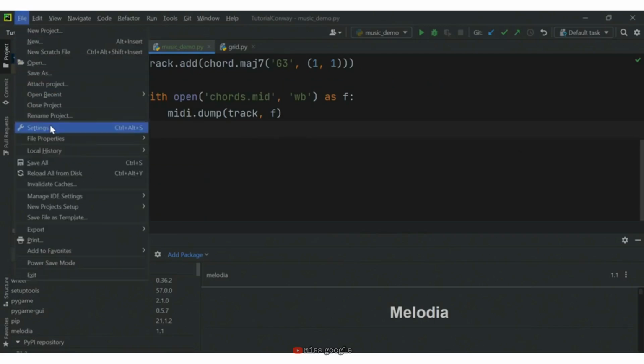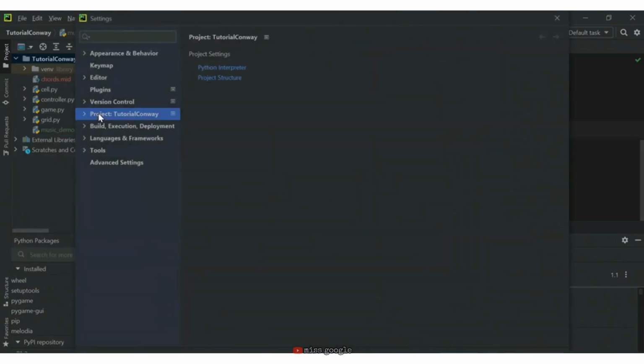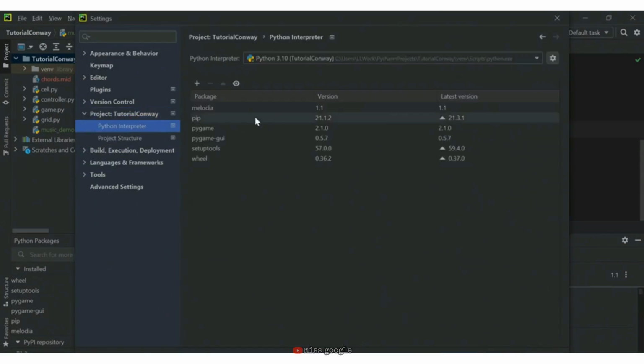We can get a lot more details about the dependencies of our project by going through File, Settings, and then Python Interpreter. Here you will see all the packages that make up the dependencies of this project. These are all the things I've downloaded over time. That being said, pip, setuptools, and wheel are dependencies by default for any project you create through PyCharm. These are very important tools to actually install other packages.